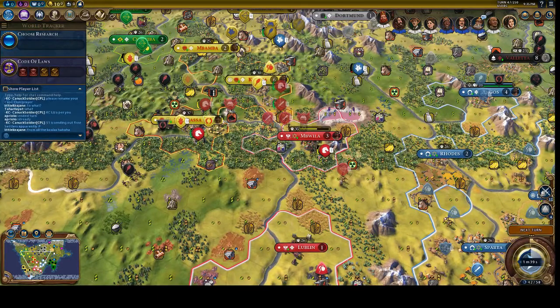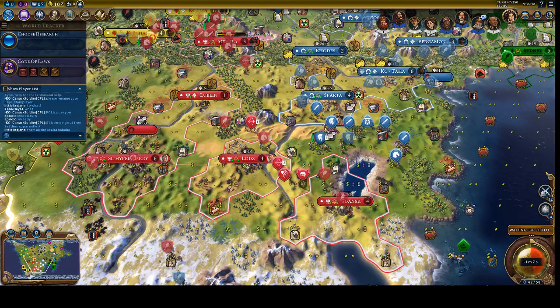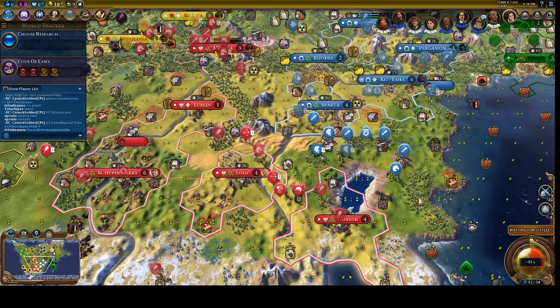But he's bringing up his missionaries too to convert the cities. If he can't take them, he still converts them. But this is the play now. He had better get those units down there and take Gdansk. I don't know what Taha is doing.